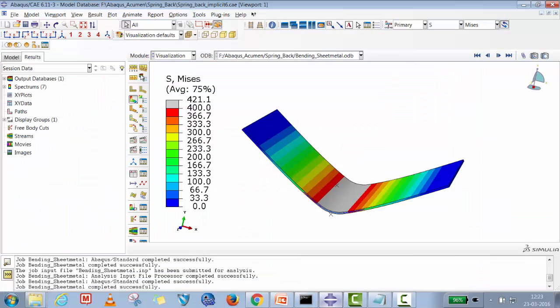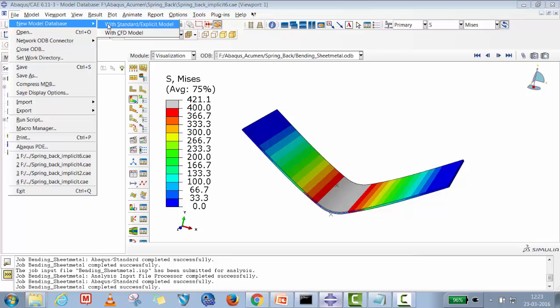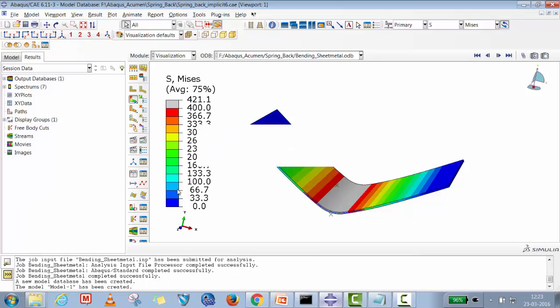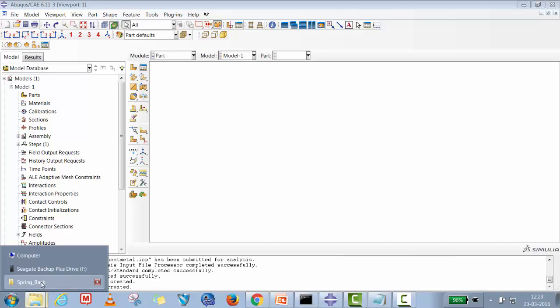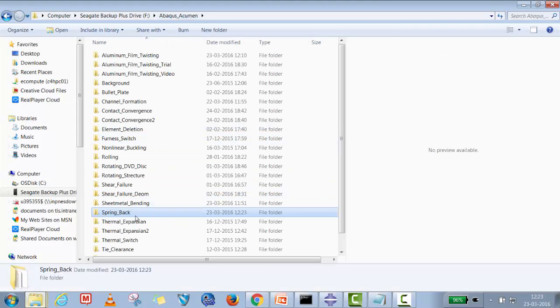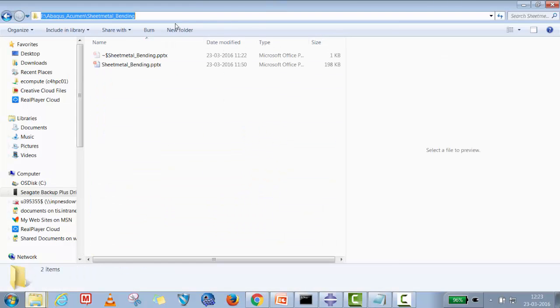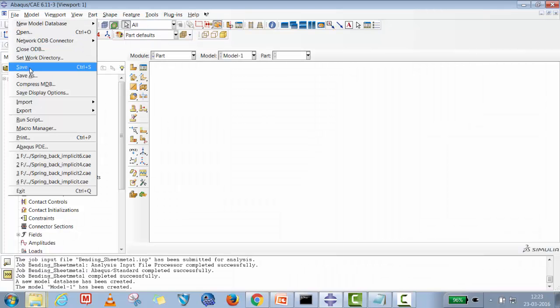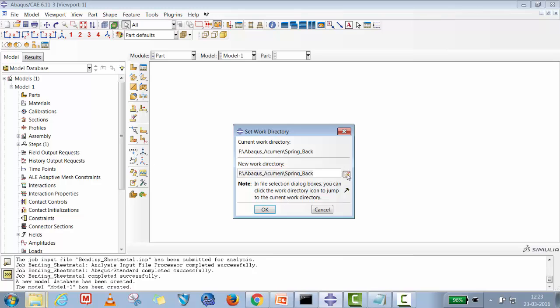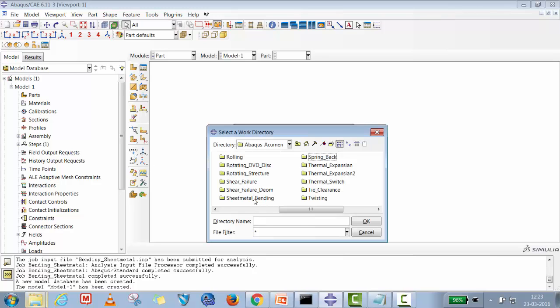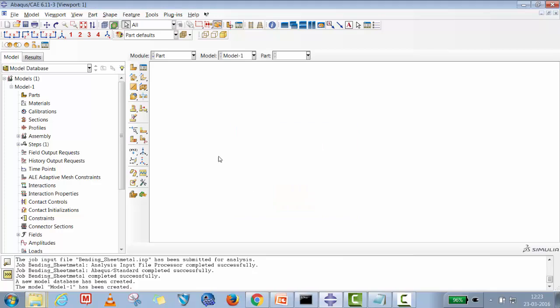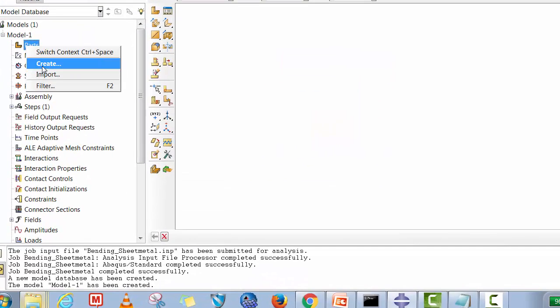So let's start. I'll just say new. I'll also select a directory, sheet metal bending. So I'll just set the directory. We'll first create the workpiece.